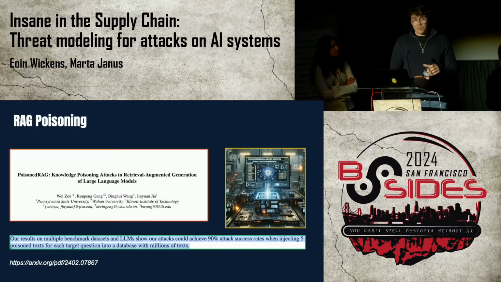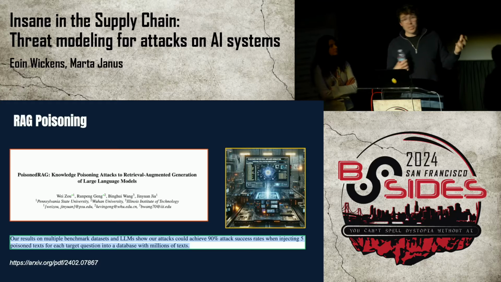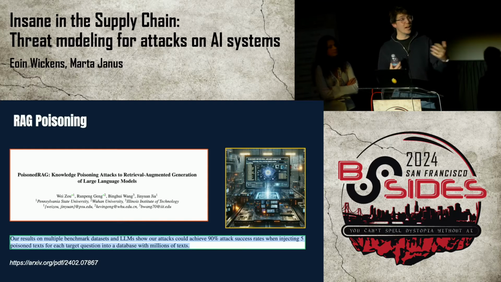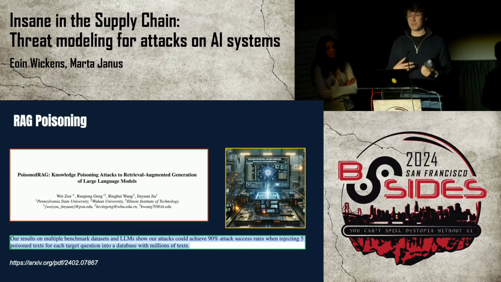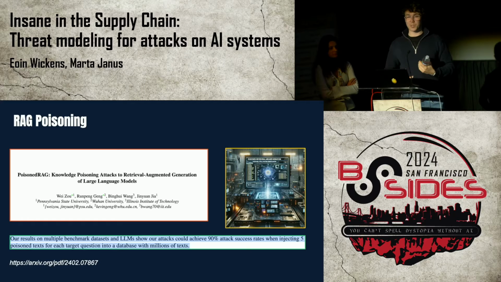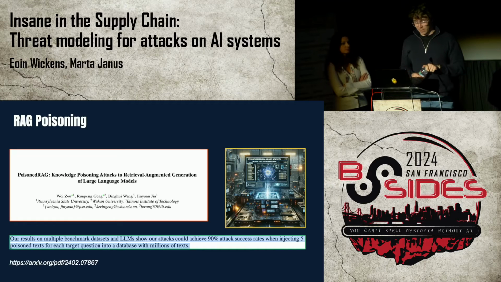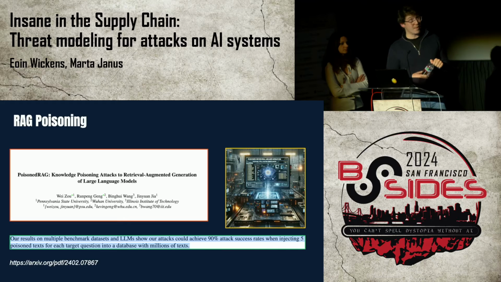Also, within the realm of data poisoning, we're using RAG an awful lot these days as an industry. RAG is retrieval augmented generation. It's where you or I could take a load of files, convert them into embeddings, and then when our LLM is queried, it feeds us back information based off our documents, and it allows it to give us more accurate responses based on our data set, or the data that we feed it. Now, RAGs can be poisoned as well. And if we're able to do that, then it's quite detrimental to any of us here.